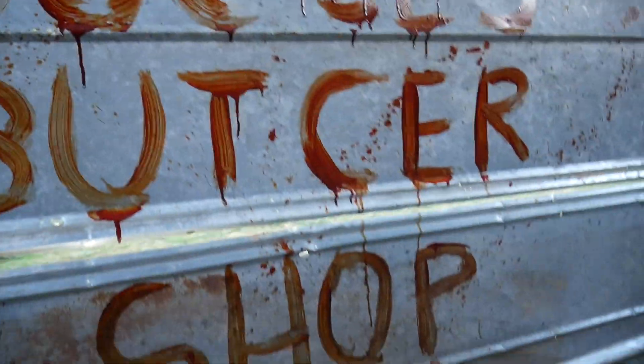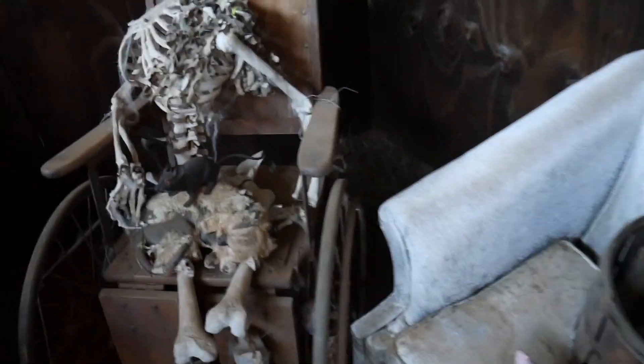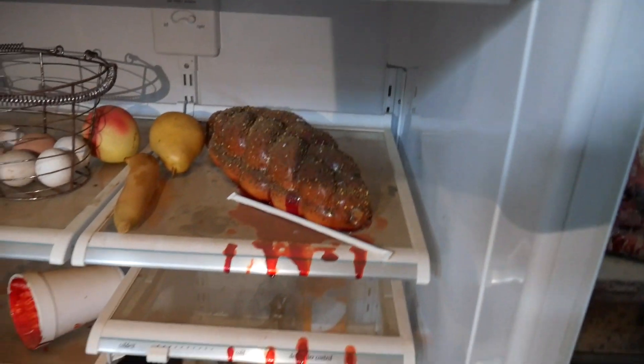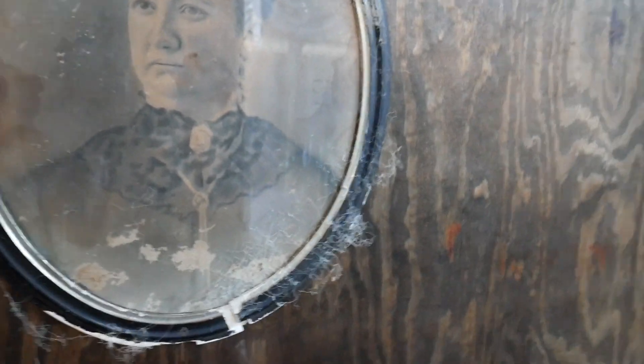This is like the butcher shop — it says Buggies Butcher Shop. Got a realistic body here, looks all real. You got the whole body parts on the fence. This is like my favorite spot over here. Look at a rat on his lap — on his Gildan's lap. What's in the fridge? Let me try my flashlight so you can see better. Got a rat, a fish, some bread, eggs. There's the corpse over there. Baby laying around. A little freaky photograph right there.